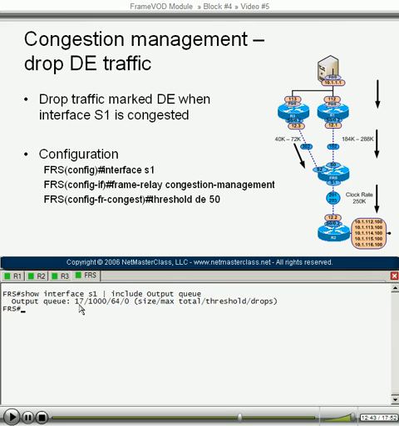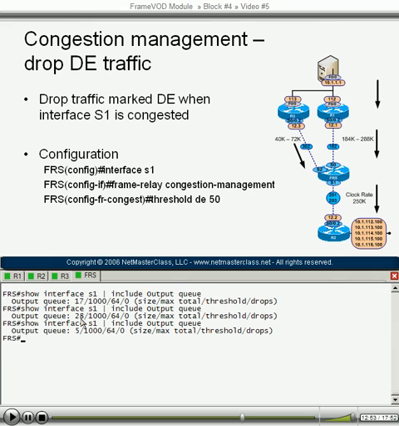Notice that at the moment we have 17 packets in the queue. Let's take another measurement. Now we have 28, so the rate seems to be increasing. The rate is now decreasing and we're emptying the queue. But notice that the queue never exceeded 32 packets in depth. By marking and dropping the out-of-profile traffic, we protect the traffic sent within CIR.